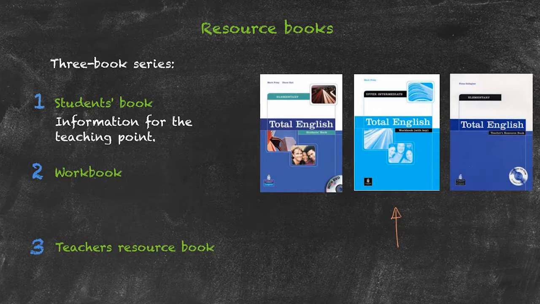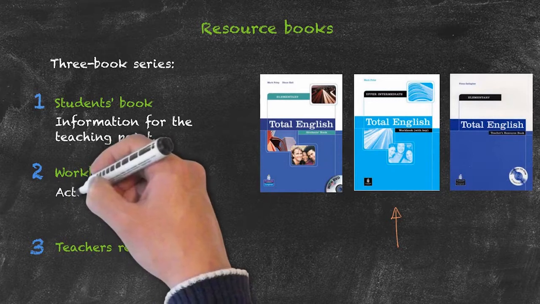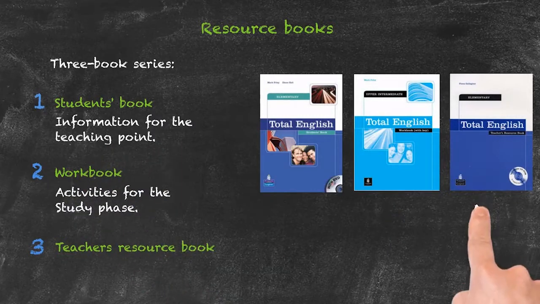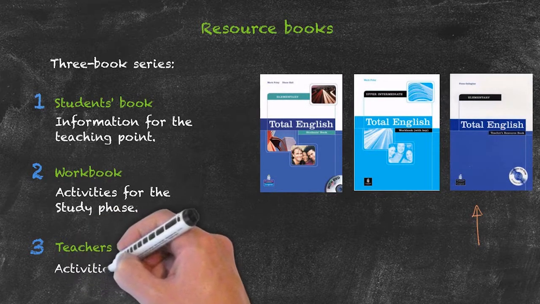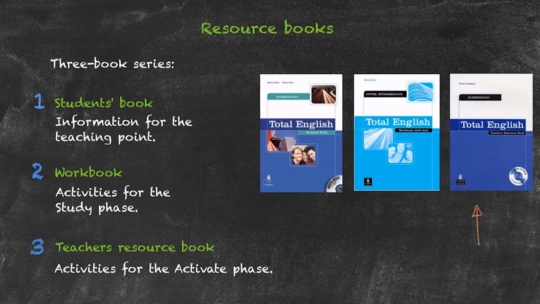The workbook will often give us activities that are very useful in an ESA lesson for the study phase of the lesson. And the teacher's resource book will not only give us some additional background to the actual teaching point, but it often gives activities that are useful for the activate phase of an ESA lesson. So the 3 books contained within the book series basically will provide us with all the information that we need to know for the actual lesson content itself, activities to do during the study phase, and activities to do in the activate phase.